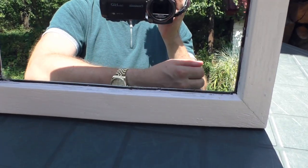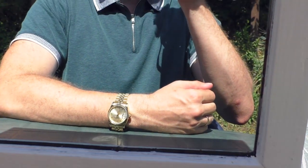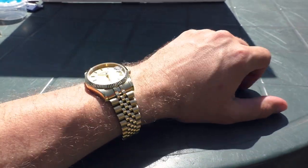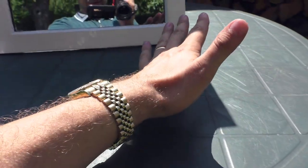I have this little setup outside in my mom's garden — here is the table with a lot of straps and a mirror. We're going to do some shots of how it looks in the mirror. I have an interesting angle where I can show you the watch in shade, in direct sunlight, in the mirror, and also from a first-person view.